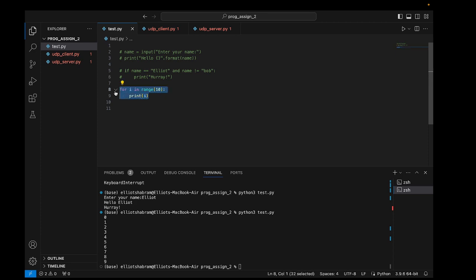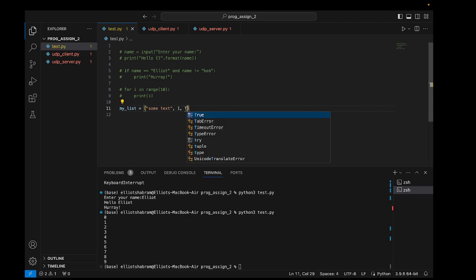So there's that. And lastly, I'll show you one of the most powerful features of Python, and that's its lists. So we'll make a list called mylist. This is just an empty list; we just need square brackets. Within it, we can put some text or whatever. And here's where it gets weird. Put a 1, we can put true, we can put 1.3, and that works. There's no problem with that.